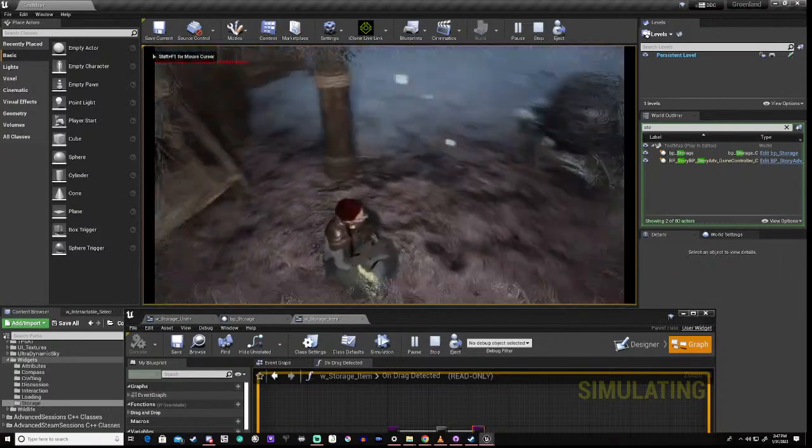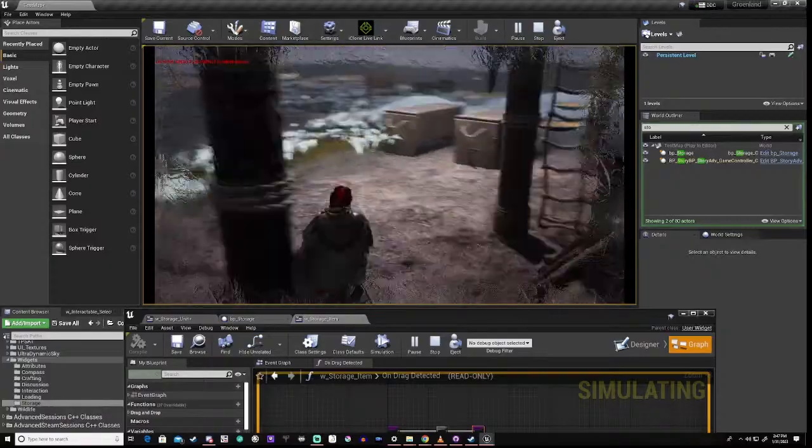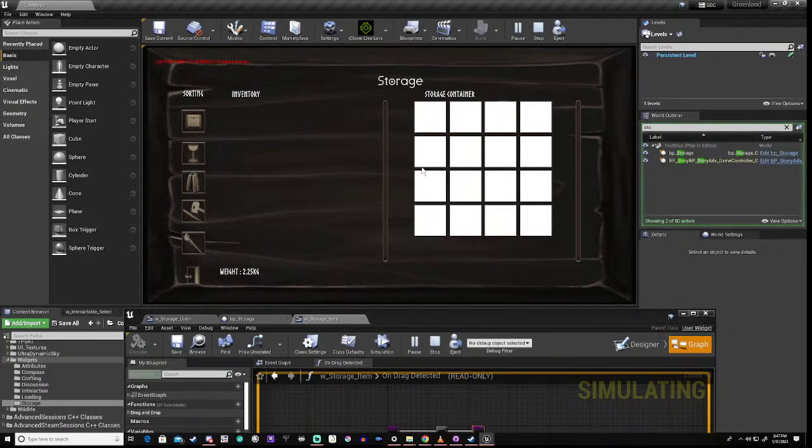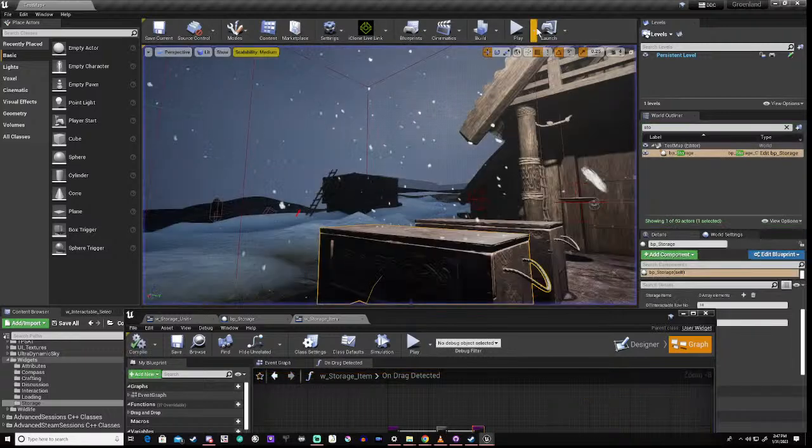It just looks kind of rubbish because I've not got... So... okay, so it's not detecting there. Right. Okay, whatever.